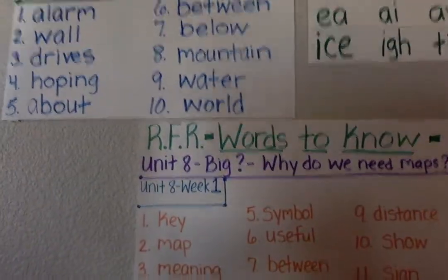I did assign some books on Epic about maps. I'll be assigning some more about maps as we go throughout our unit. But today we are going to go over our vocabulary really quick, just as a refresher for your brain. And then I have a read aloud that I'm going to do, your question of the day for reading, and then I will tell you what we're going to do after that. So let's turn around. Over here.